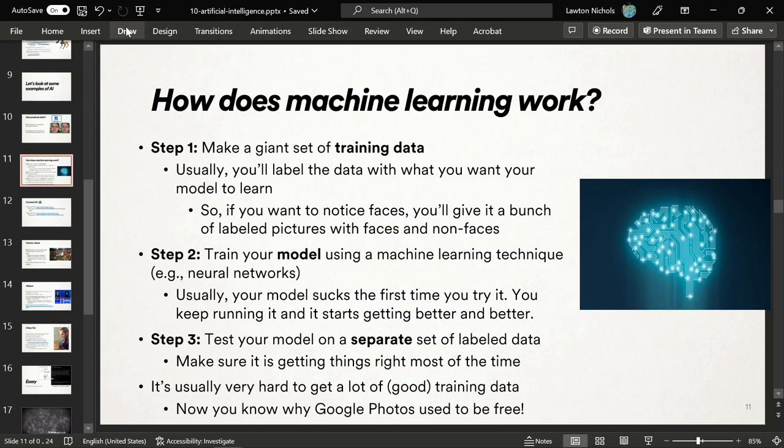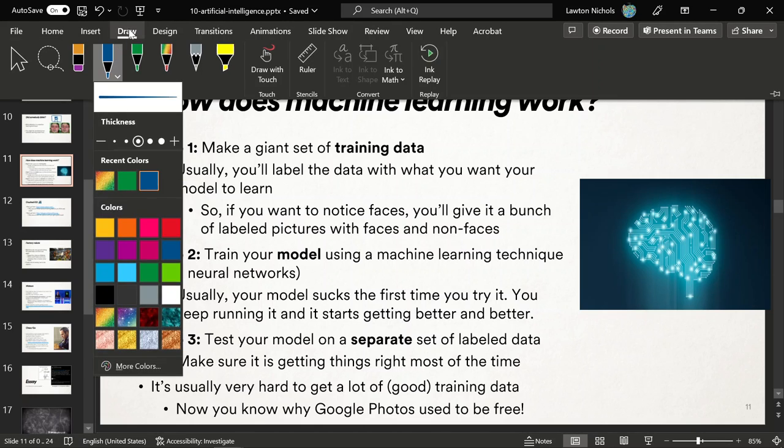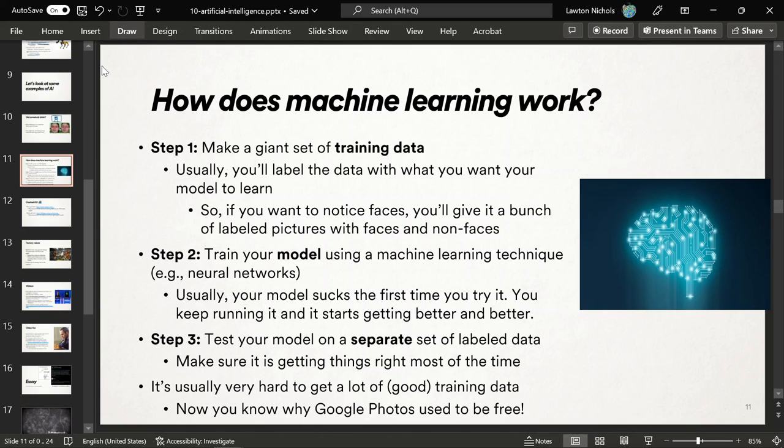Let me teach you that in general with that as an example. So how does machine learning work in general? I have made the idea of there are three steps, and let me try and explain that for you with blink detection as an example. Step one for trying to make a program that learns how to do something is you have to give it a bunch of data.